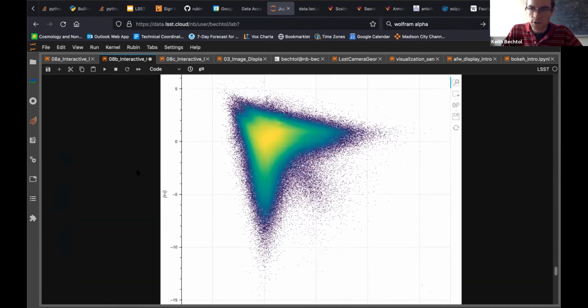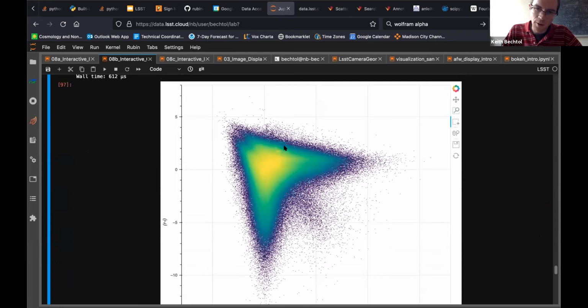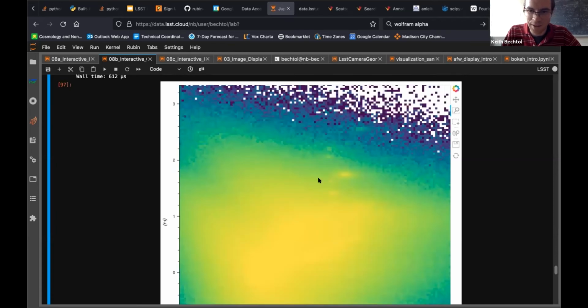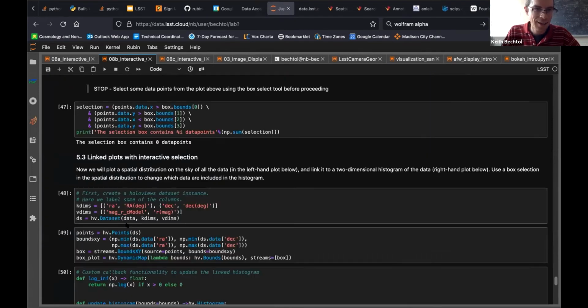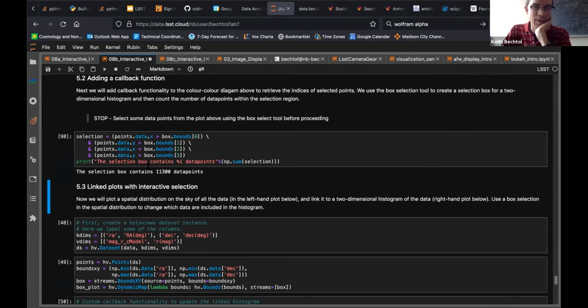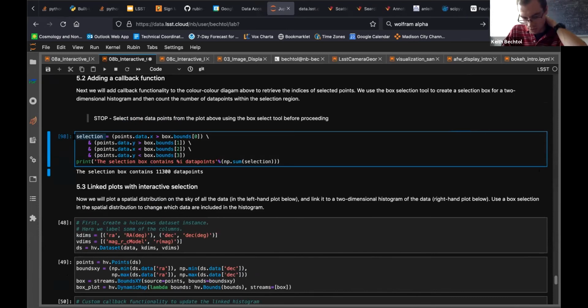Another feature that I want to show here is that it's possible to also get a callback with the datashader. So if I wanted to zoom in, for example, and look at these anomalous objects, so let's suppose I wanted to analyze these, I could select them with a box. So now I've created a box selection. And then down at this cell, we've defined the selection as we talked about previously, and we can basically get access to those indices, by having this bounding box that is a linked stream so that we can get that selection later.